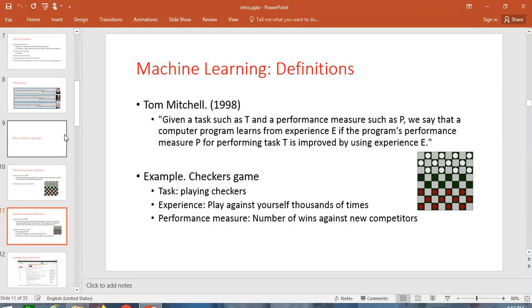Years later, Mr. Tom presented this definition. From now on, in this training course, you will use the word machine instead of computer. In this exercise, the performance measure is actually a score. If the machine can gradually learn how to increase this performance measure, we say that it has the ability to learn. This definition is classic, technical, and fairly precise.